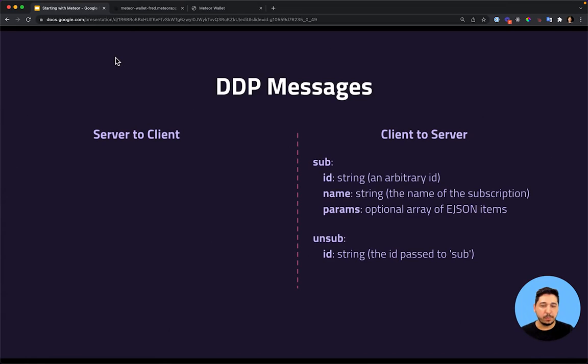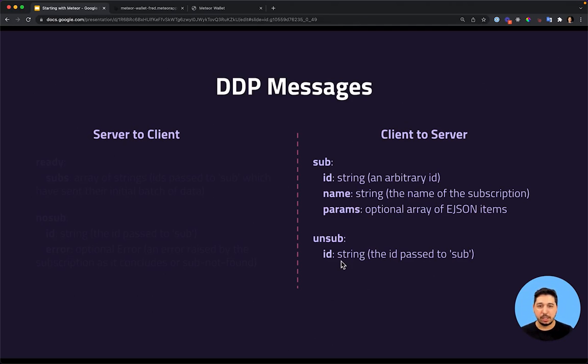So another important message is sub. So the client sends this sub message to the server side when it tries to create a subscription. So it sends an ID, the name of the subscription, and a few parameters that the subscription might require. And also it can send unsub to unsubscribe from any subscription from a publication.